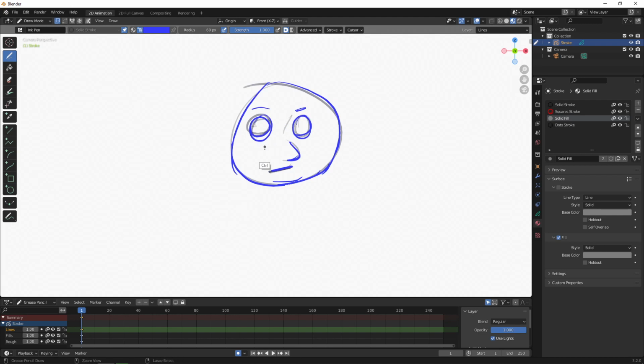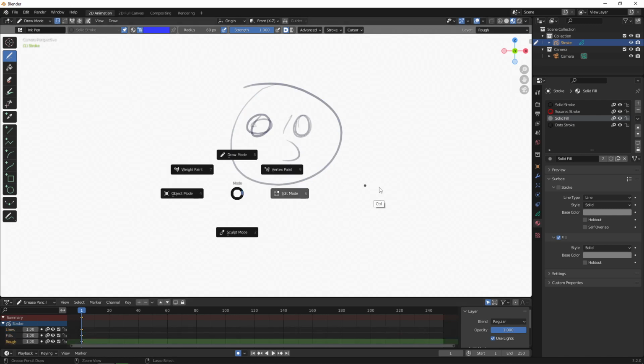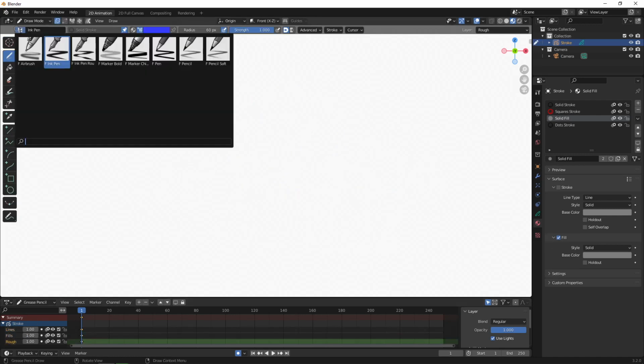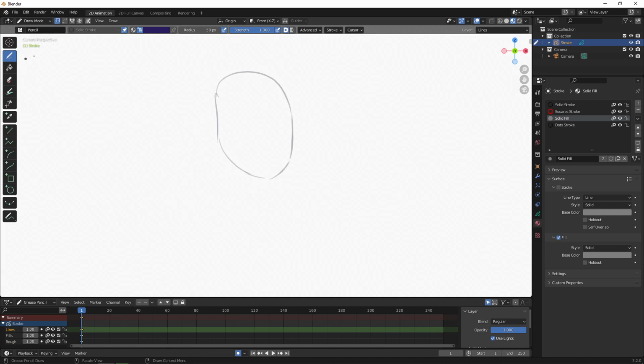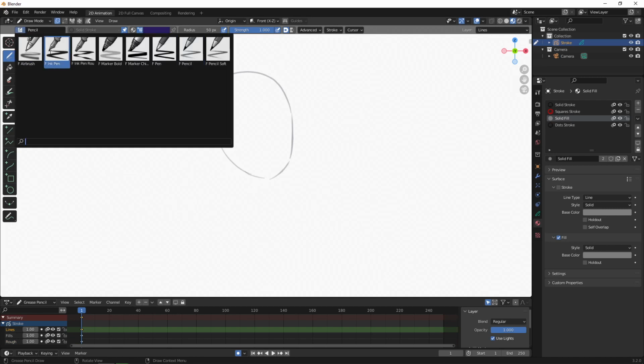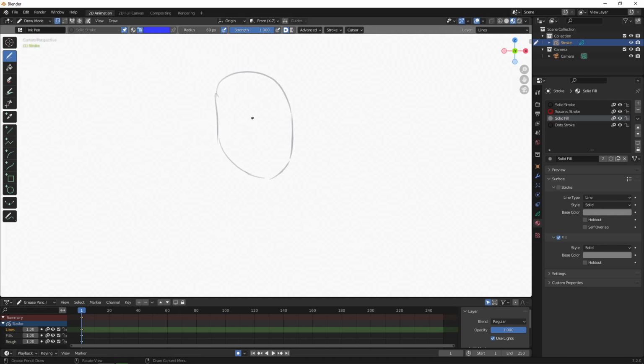I think this is worse than the previous one. But I normally don't do that much construction. I personally just draw a basic shape, then switch to this mode, and then I draw details on top of it.